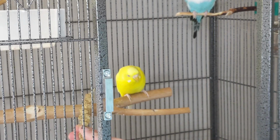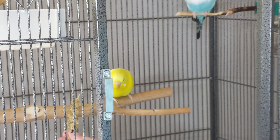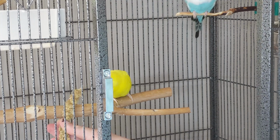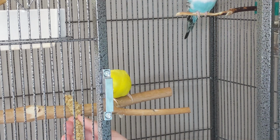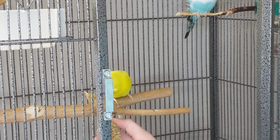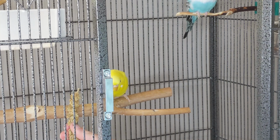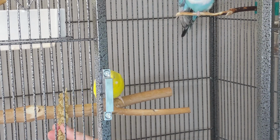And I think it would be a little bit difficult to teach it if they're not first used to you just coming up to the cage all the time and feeding them treats through the cage first. But that's not to say that you can't. You can start target training right away, but they would have to be getting used to you, your hand, the target stick, whatever else you're using, all at one time. So I like to expose my birds to things one at a time. And I also like letting them go at their pace when they're ready to do something. So sometimes it can take a little bit, but that's where patience is the key.